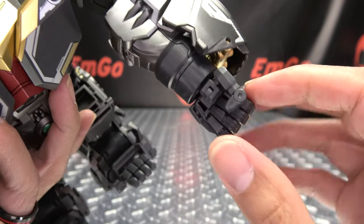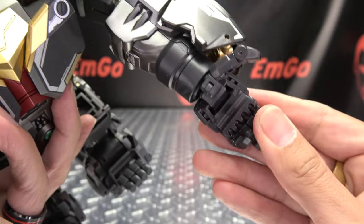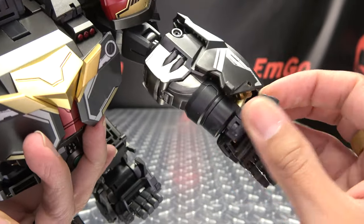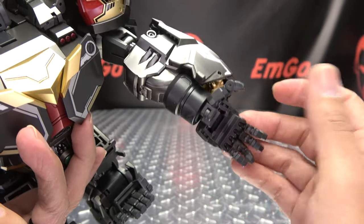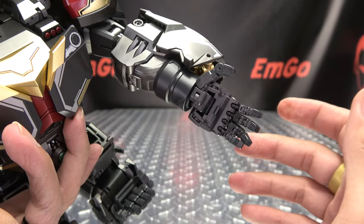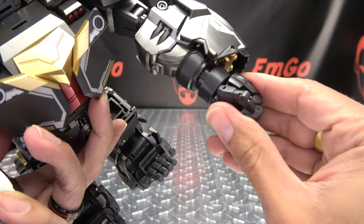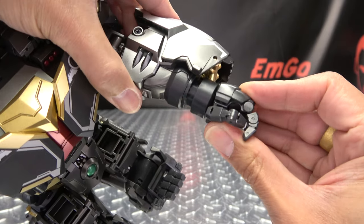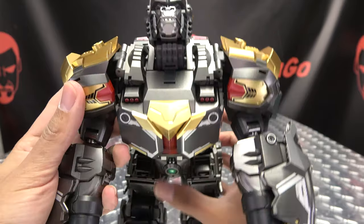You get some new big old beefy hands here, which are nice and articulated. Same articulation as the robot mode hands, pretty much. You have this thumb that can move to either side if you needed to, because reasons. But it pretty much has the same amount of articulation as the robot mode hands had. It can also extend, because reasons. I don't know if there's a reason for them to extend, but they can extend some. But hey, things you can do if you want to do it.